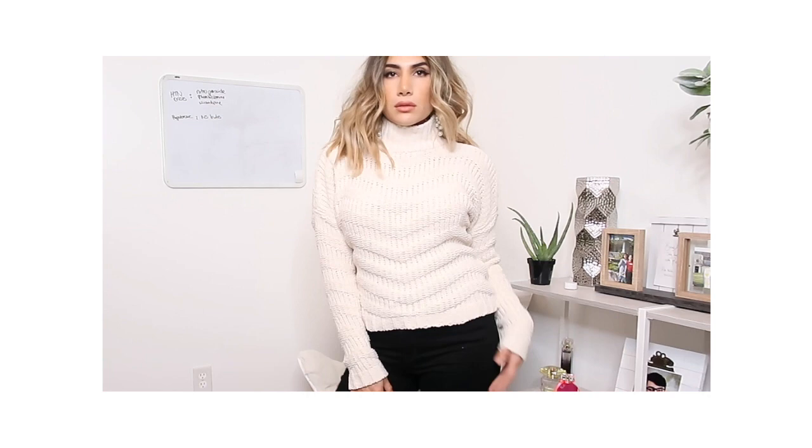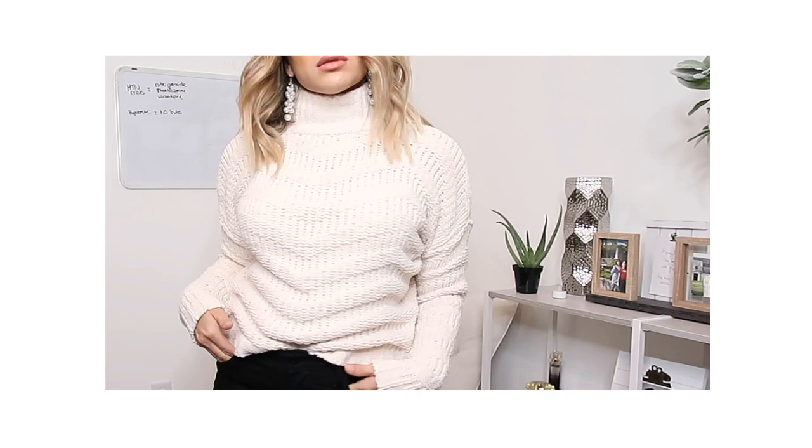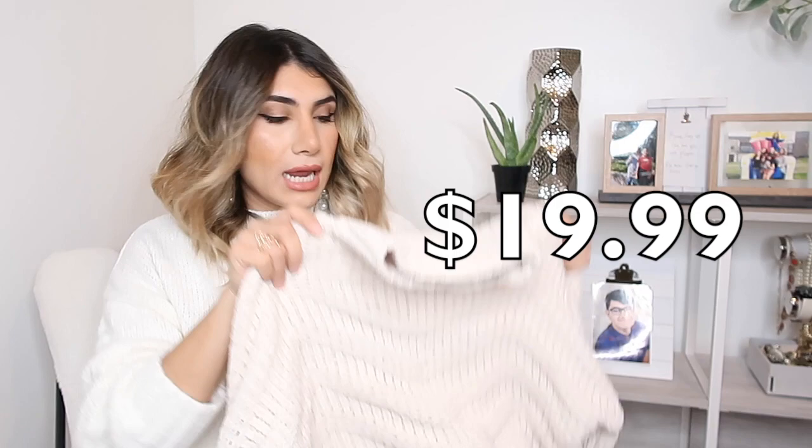Let me stop babbling and show you guys these really cute sweaters. I'm going to start off with a gorgeous sweater — oh my gosh it's so freaking soft. This is like a very light beige color and it has a pattern as well. It's not super long but you can actually tuck it in at the front. This is a size medium, designed by Moon and Madison. The material is 100% polyester. It was originally $22 but TJ Maxx has it at $19.99. You're not really saving that much but it is really cute.